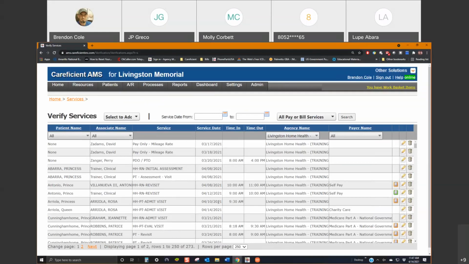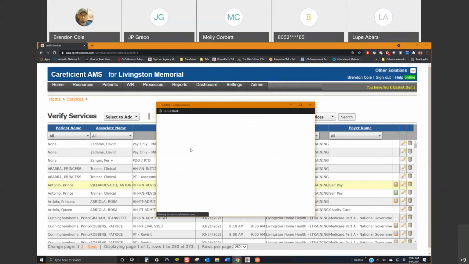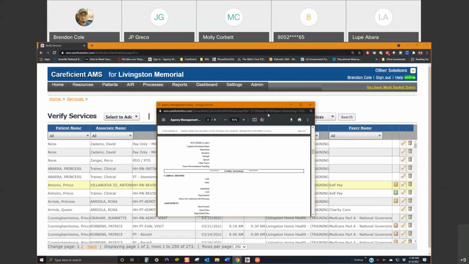You either need to cancel them, which you can actually do straight from here, and even mark it as a misvisit or create a misvisit order from there. But all of these need to be addressed. If you see the little clipboard icons, that means there's a service note attached. If it has an orange background, that means it's an incomplete service note. If you hover over it, it'll say view incomplete service note. You can click on that, and it will open up that service note in a PDF format, so you can scroll through and see where they're at.